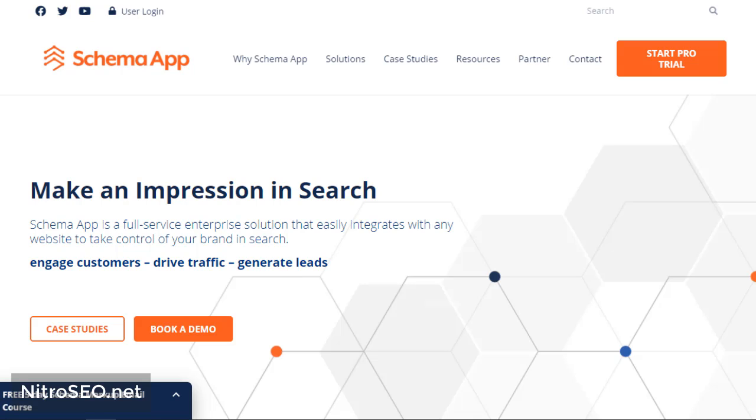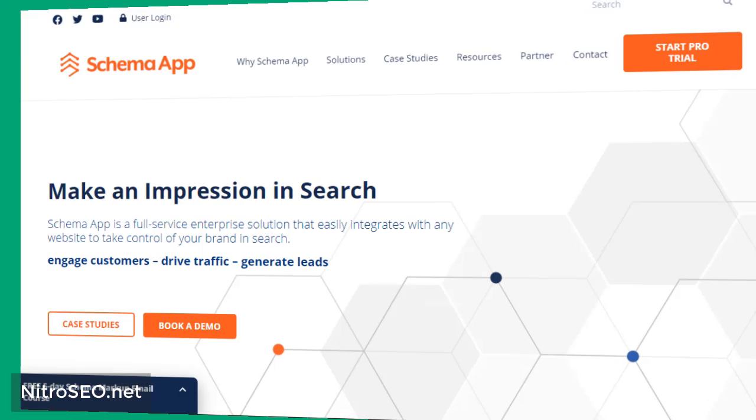By visiting schemaapp.com, you can work with the JSON-LD schema generator tool. This tool is for creating ready-made tags without the need for programming. After visiting the website and accessing the tool, it is necessary to enter the information about your desired tags and write the required description of your tags in the relevant boxes. For more information on creating schema tags using the JSON-LD schema generator tool, follow the steps.